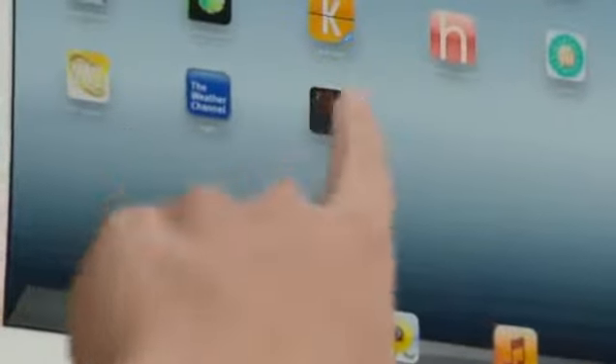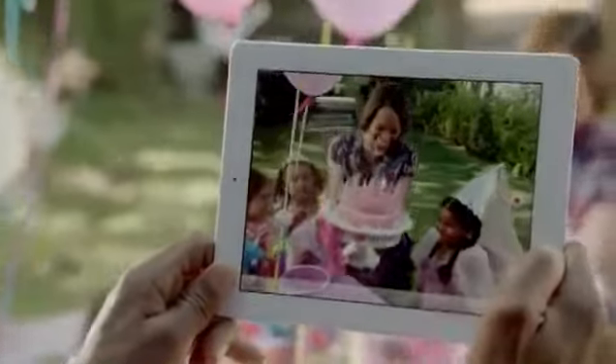With all the amazing technology built into the new iPad, we had an opportunity to create software that is truly groundbreaking. And that meant completing the iLife family of apps. There's a new version of GarageBand that lets you wirelessly connect up to four iOS devices so you and your friends can jam and record together. To complement the iSight camera, we made iMovie even better — now you can shoot 1080p HD video and turn it into a Hollywood-style movie trailer in minutes, all on a single device you can take with you everywhere.